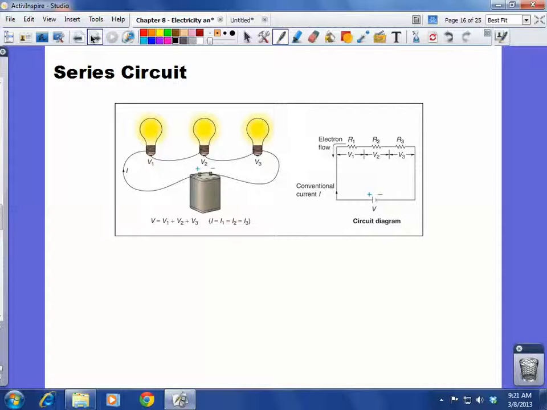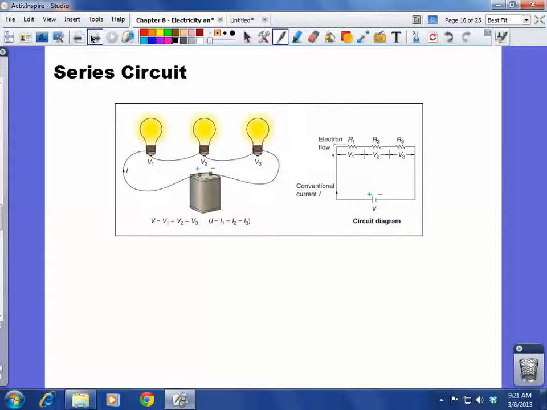One goes out, the whole thing goes out. Because remember, to have electricity, we have to have this moving charge. So if this light bulb goes out, if I take this light bulb out, I don't have a path for these electrons to travel on anymore. If I don't have a path for these electrons to go anymore, all these other lights go out.